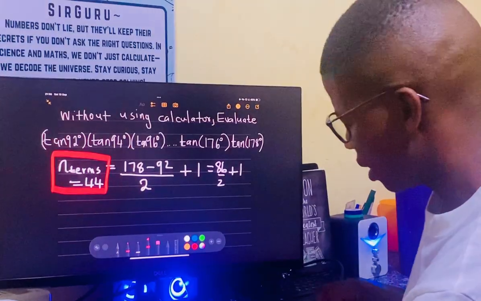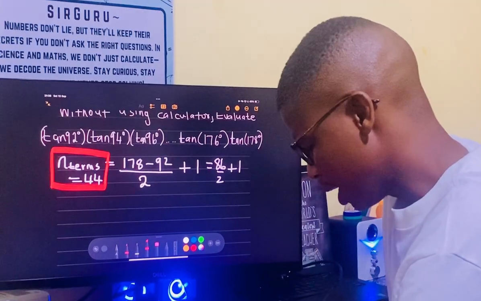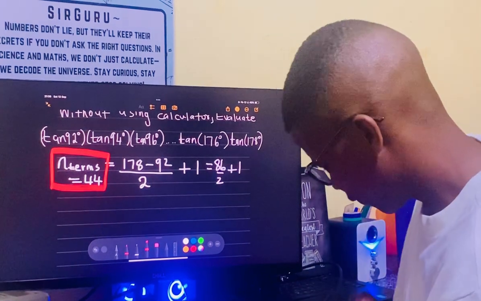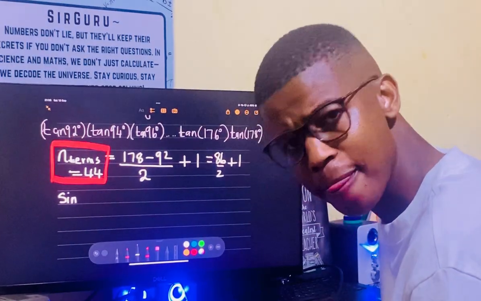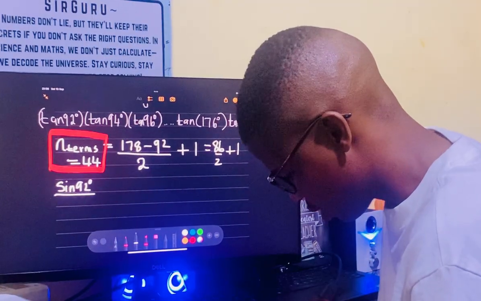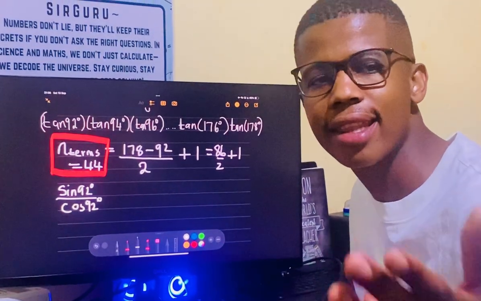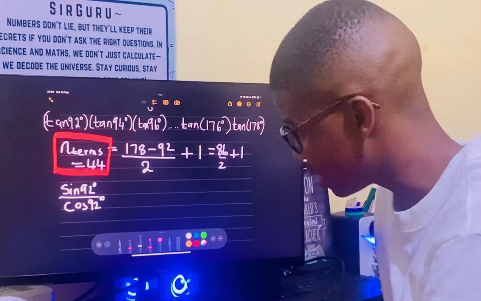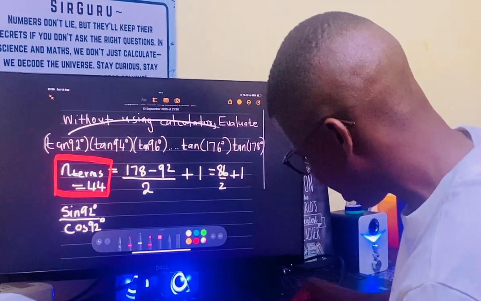All right. So now let's look at another thing. If you check tan 92, tan 92 can be written as sine 92 degrees over cos 92 degrees. Remember, we have an identity that says tan theta is the same as sine divided by cos. I use that identity here, right? And then I'm going to map this one with the last one.